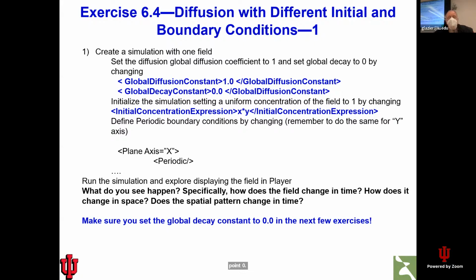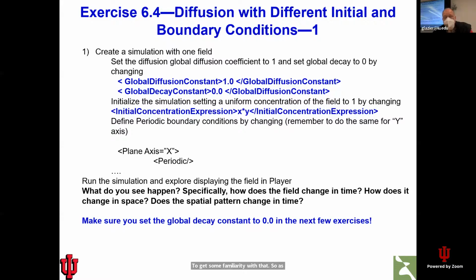Right. You didn't do this exercise, Pedro, did you last week? This specific one? Okay, we did the linear gradient. Okay, so if you did linear gradient, you jumped ahead a little bit, but if people found the diffusion boundary conditions confusing, I think it's worth going back and just playing with these for 5 or 10 minutes to get some familiarity with that. So is it clear what you need to do?